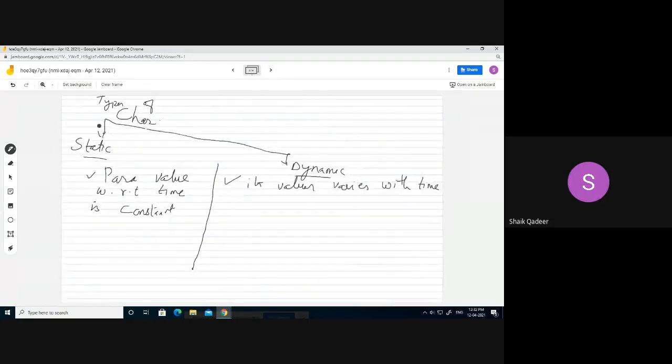After that, I have taken you into the types of characteristics. The characteristics can be categorized into two types. One is static, another one dynamic. Just now I told you the meaning of characteristics: measuring the response of a system by giving some input is called characteristics. If the parameter under measurement remains constant with time, then it is called static characteristics. If the parameter under measurement varies with time, then it is called dynamic characteristics. Hope it is clear to everybody.